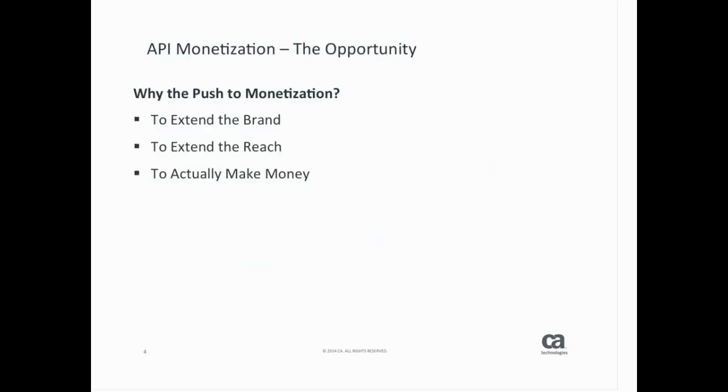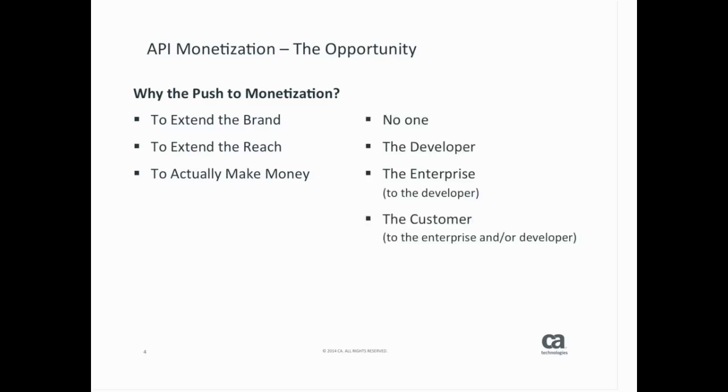So why the push to monetize? Well, there's some very good reasons. First, to extend the brand of the enterprise to new audiences, to extend the reach, and one actually hopes to make money. So we'll take a look at some real-world examples of each of these, but when you look at monetization, you have to ask, well, who pays? Does the developer pay? Does the enterprise pay the developer? Does the customer pay to the enterprise or developer, or does anyone pay? And the answer invariably is, it depends. So let's take a look at the monetization examples and see how this might actually work in some real-world environments.